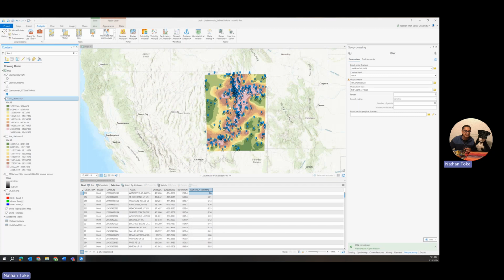Okay, so that would be one way to go about things. And you can do this for different interpolation methods. Now, when you do your TIN, you're not going to be able to force it to any shape, and it's not necessarily going to make square boundaries or anything like that. It's going to be a linear interpolation, no more than the extent of the data sets, so it'll be a triangulated mesh, basically. So keep that in mind.